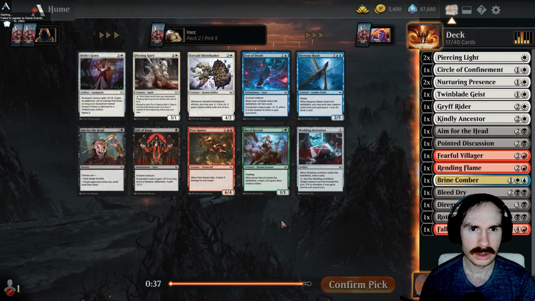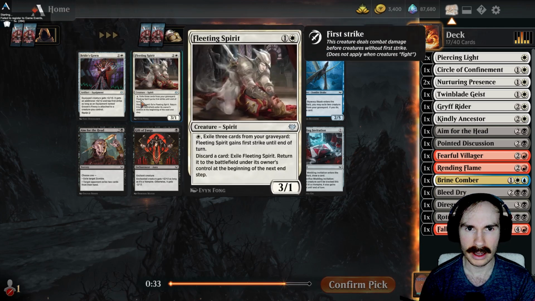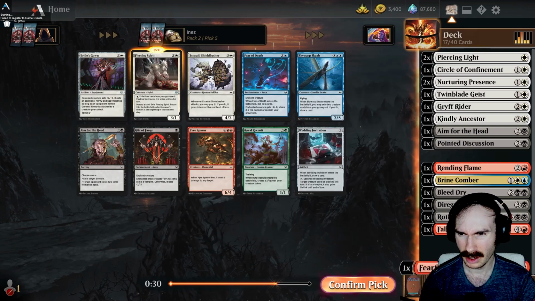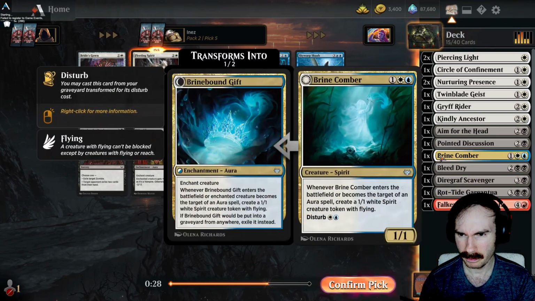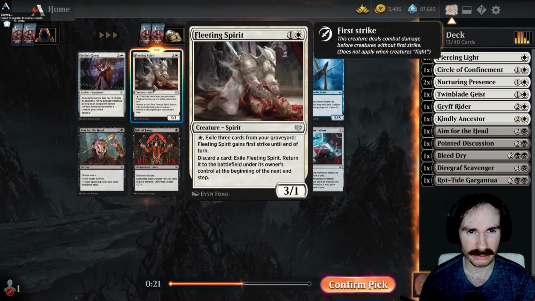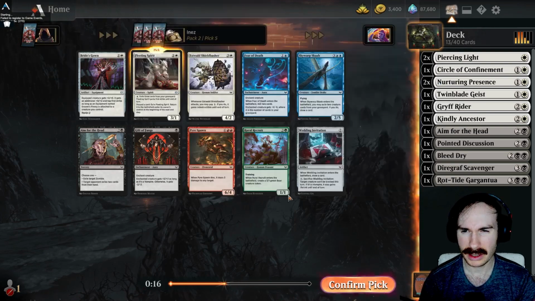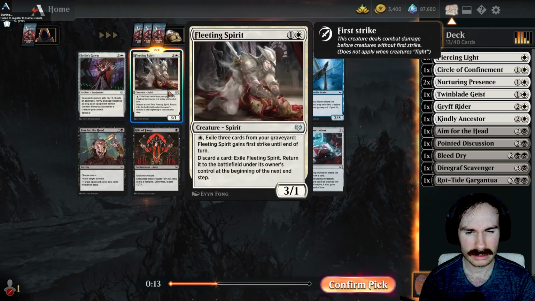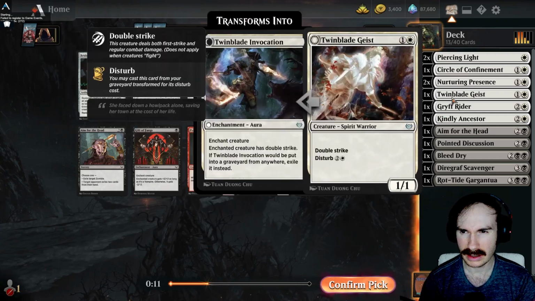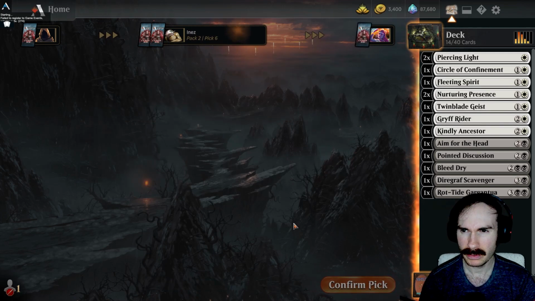So am I ready to fully pull the trigger? I think I am, and Fleeting Spirit's a great pickup for us here. Let's pull the trigger on this. I think Gift of Things is actually very playable in here, but Fleeting Spirit's a fantastic card. Even when you're running a deck that probably doesn't always want to exile creatures from our graveyard, especially since we have Ancestor and Disturb stuff, I still am happy to take Fleeting Spirit here.